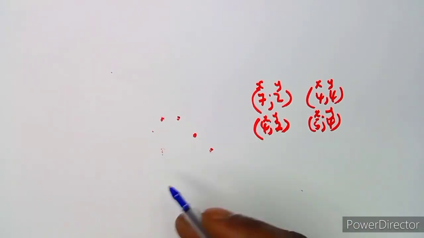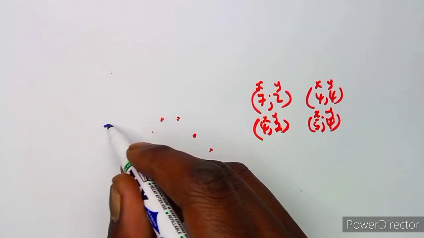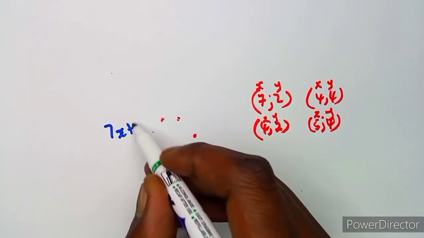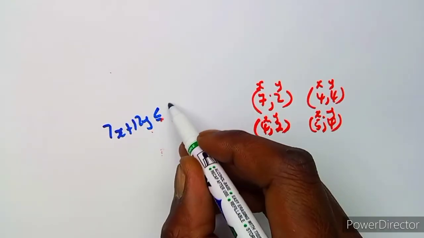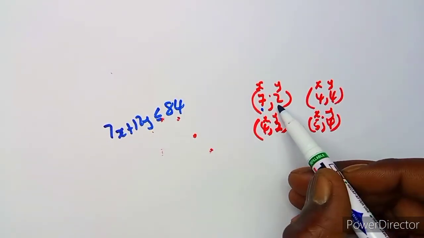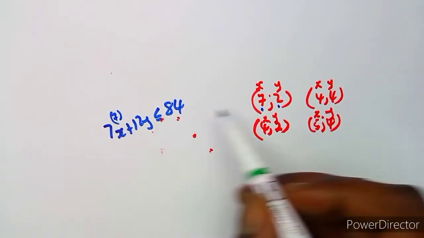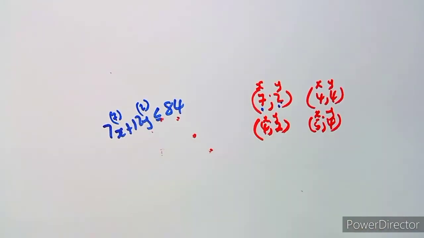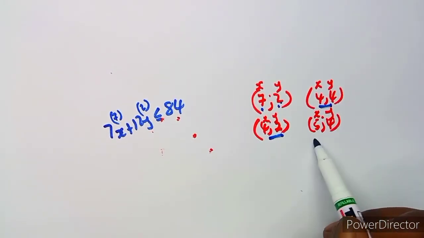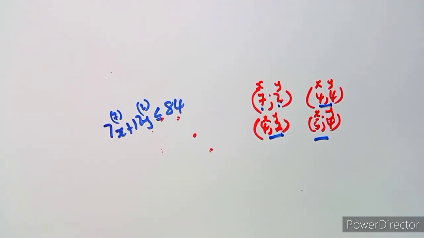Okay, so our expression is like this. We reduced this expression to 7x plus 12y is less than or equal to 84. So here x is 7, so you substitute here when x is 7, when y is 2. Go to this one, do this one, try until you find the exact one. You have to try. So I want an answer from you guys. Tell me which one is the exact values. Just use your calculator. Everything is direct, just like that.